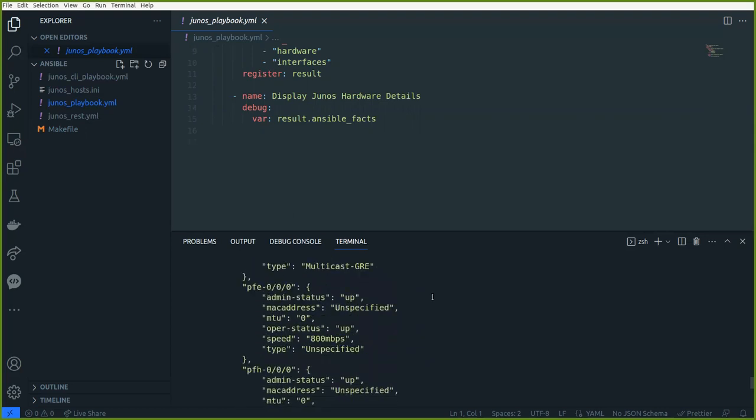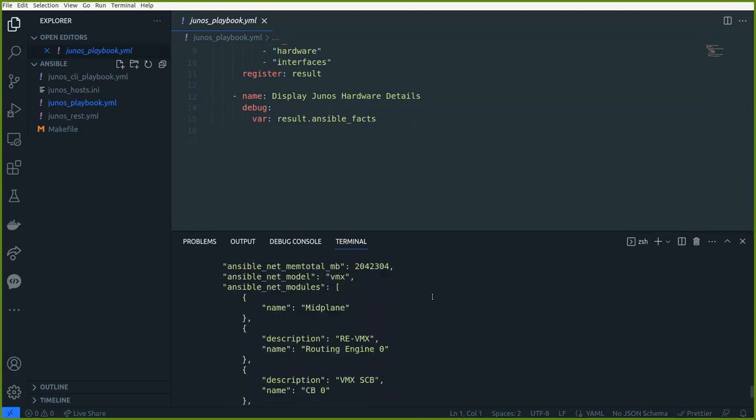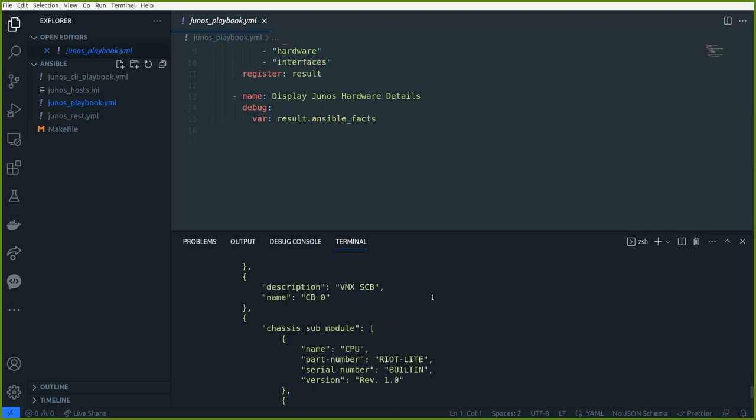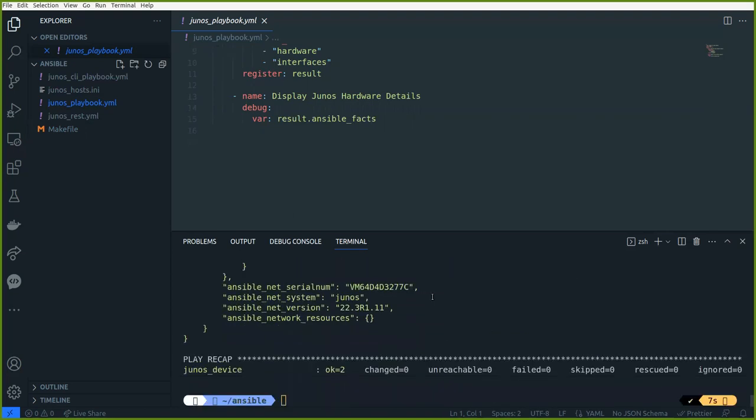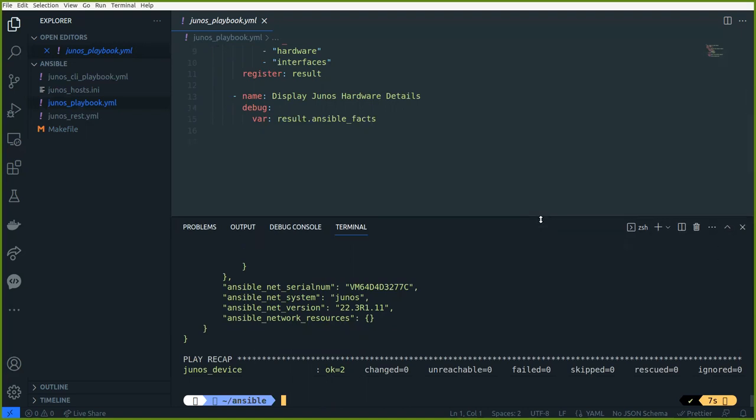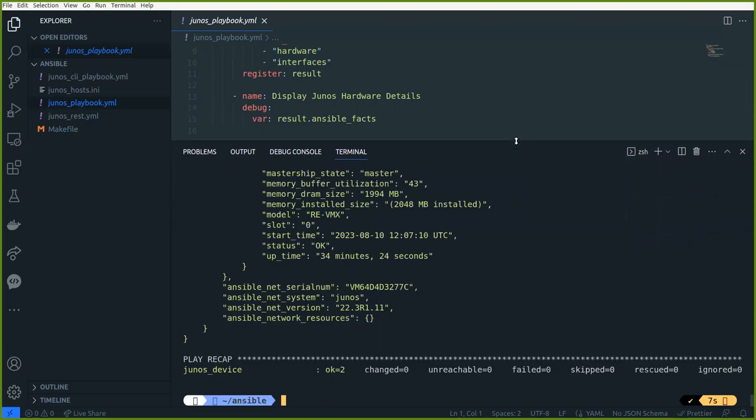My 2 cents on JSON format: it looks very uncannily similar to the Python dictionary structure. It will have these curly braces and everything will be within double quotes. But it is different. There are some differences. If you Google what is the difference between Python dictionary and JSON, you will find out.